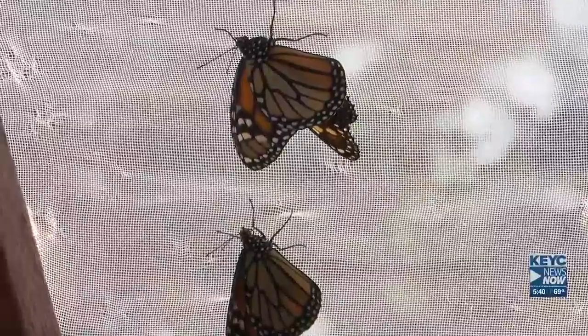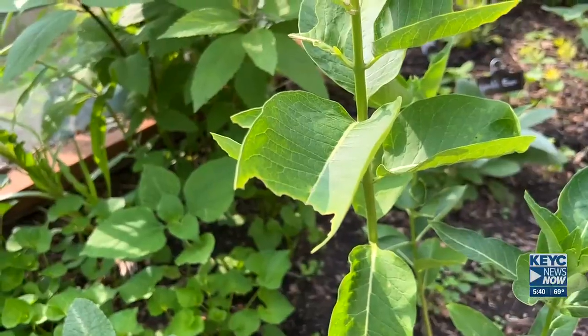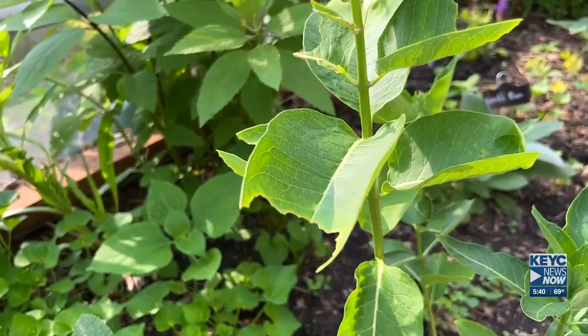For those interested in DIYing your own butterfly garden, there's that opportunity as well. We do also have our pollinator pamphlet this year that has all sorts of good information on nectar plants and host plants, and some tips on how to get your own butterfly garden started at home.